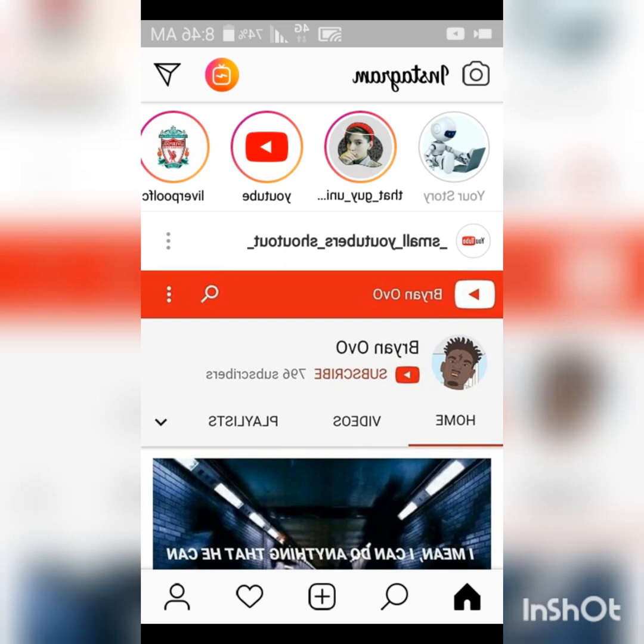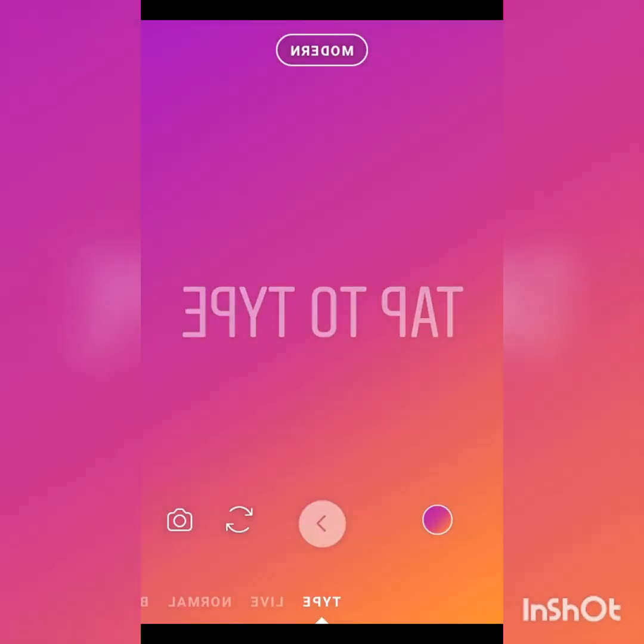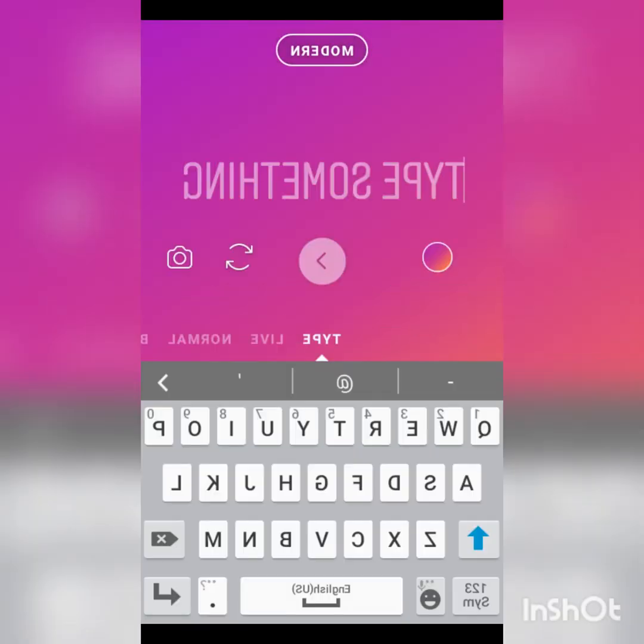Now, since you already have one profile, and you notice whenever you click on your profile, you see the previous one you have. So in order to add multiple profiles on your stories, multiple votes on your stories, guys, go ahead and click and hold, and you notice add to your story shows below, and then go ahead and click on add to your story, and you should be able to give another type of character.